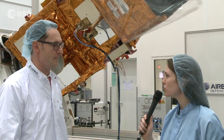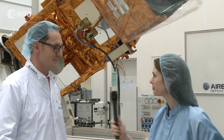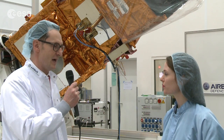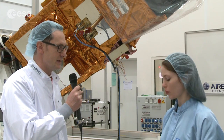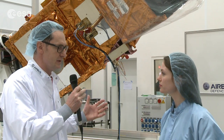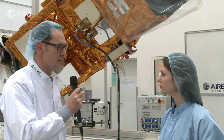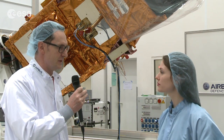I understand you've also done a light tightness test — why was this done, and how did that go? Sentinel-2 has a very sensitive camera on board, and like with every camera, you want the light only to go in through the camera opening. So what we did was simply put a cover over the opening and illuminated the camera with bright light to see if light gets in through some other slits or holes. And of course it didn't, so the camera is perfectly light tight.